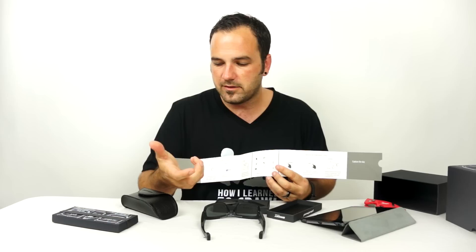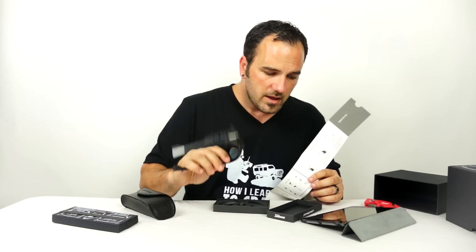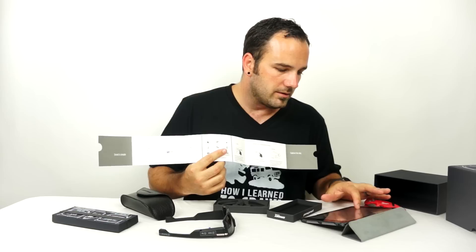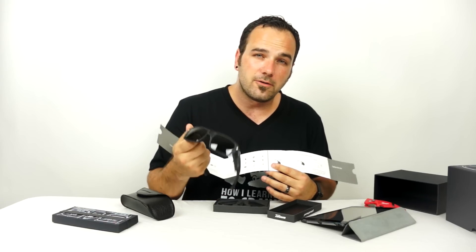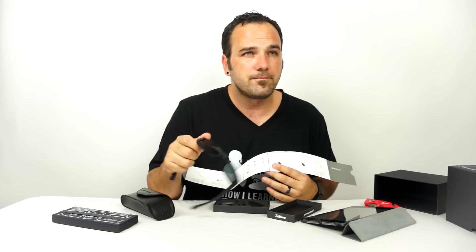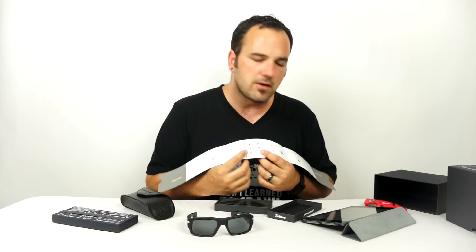These have a lot of different settings in them. I talked about the different shooting modes for video, but there's quite a bit more. You can adjust white balance, you've got ISO controls, black and white mode, you can do face tracking. These have autofocus, but there's also continuous autofocus. There's a manual focus and a fixed focus — which is 2.8 feet to infinity — and then it's got a macro mode as well.